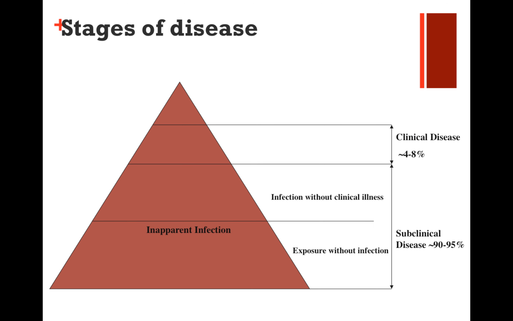And about 4 to 8% of exposures to infectious agents, you show signs. You have clinical symptoms of the disease. Most of that is moderate to mild or mild to moderate severity. Some will present with critical to severe disease, and only 1 to 2% of all infections you come in contact with, and there's millions in your lifetime, will cause death. So the good news is the chance of you dying from an infectious disease, as I said, is relatively low compared to other things.